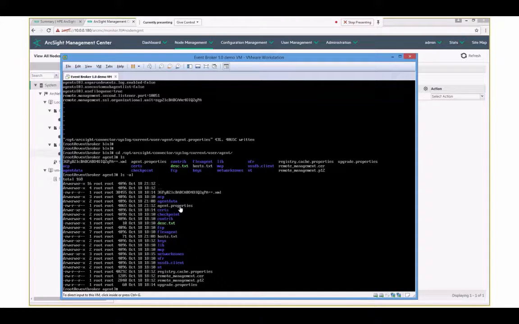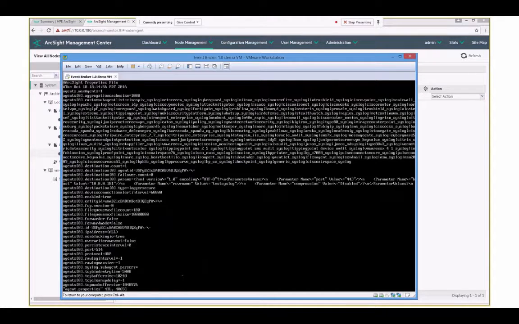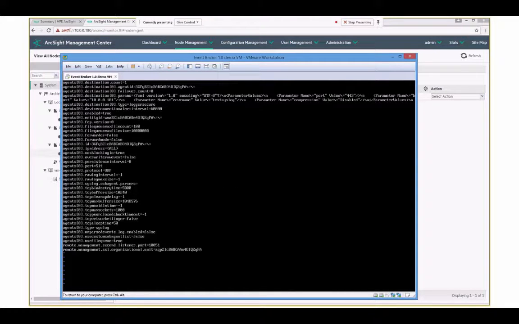So if I just go into my virtual machine there, we're in the install folder of where you'd install it. Just don't forget it's the current user agent and it's the agent.properties file. So we actually need to edit that agent.properties. Of course, you could just use the wizard to do this. It's very straightforward, or you could prepackage the configuration files for this. Again, that's very simple. I'm actually doing the worst possible configuration option here. So you can typically put it anywhere, but I put it at the end. With regards to this, there's no reference to this, so you actually have to put it in. It is documented in the SmartConnector user guide. It is in there towards the back of the guide itself, and it does break it down in detail for you.